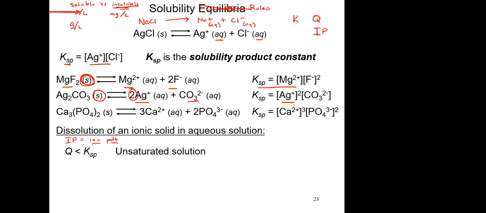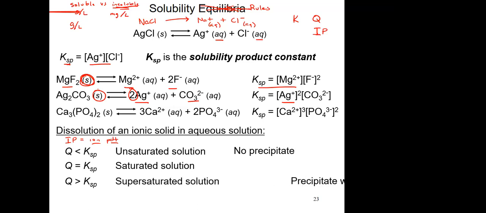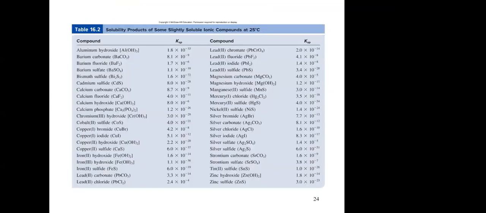So what does it mean? If you have the concentration of the ions and you multiply them and compare it with the Ksp value, if the Q or the ion product is less than Ksp, you have an unsaturated solution, there's no precipitate. If Q is equal to the Ksp, you have a system at equilibrium. And if the ion product or Q is greater than the Ksp, then you have a precipitate. You will have some examples of that when you do the problem calculations. But what I want to discuss next is, what is Ksp? What does the Ksp tell us?